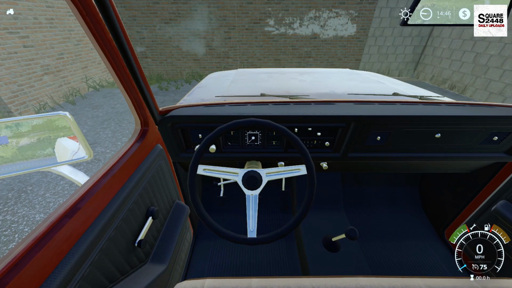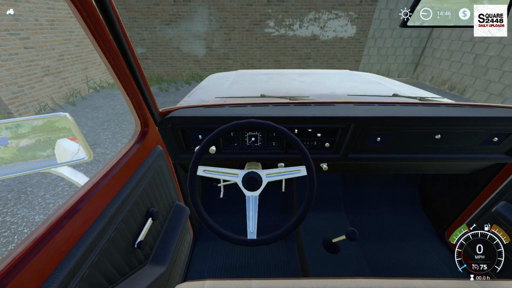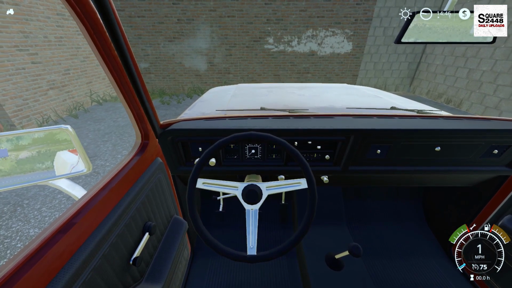I was able to find the key underneath the seat here. Let's see if the old truck fires on up here. Looks like the fuel pump is working. I could hear it working. And there we have it, guys. It turned on here. Wow, it is also rolling here.